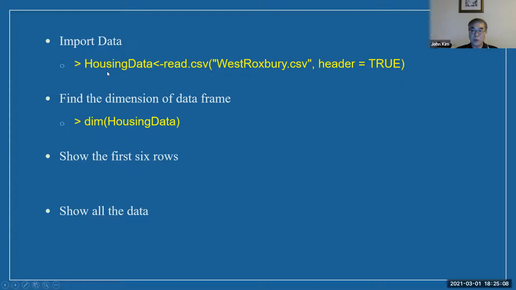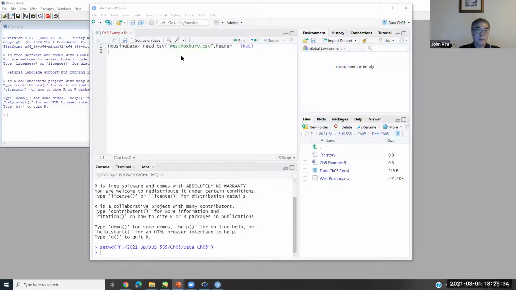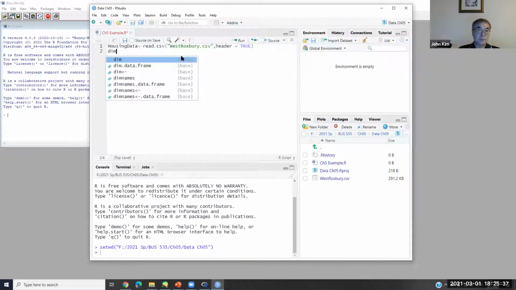We made a housing data set, so type dim housing data.